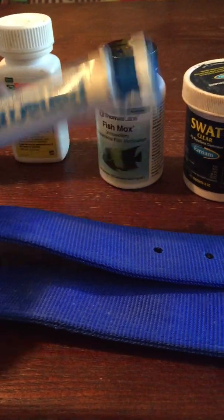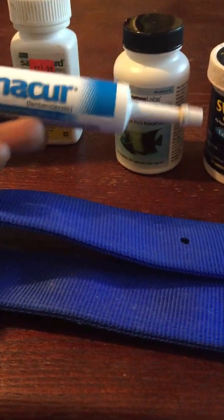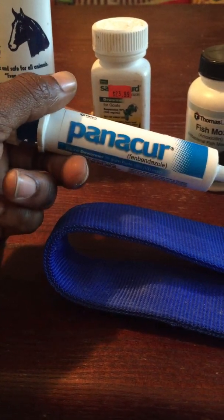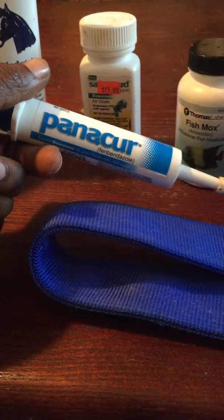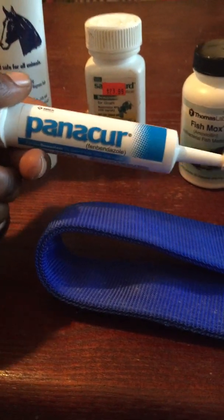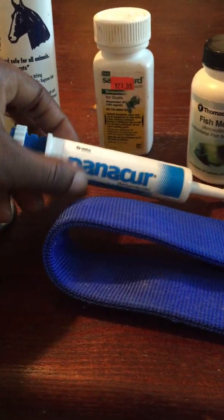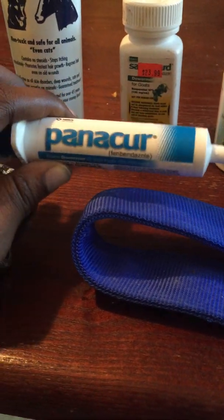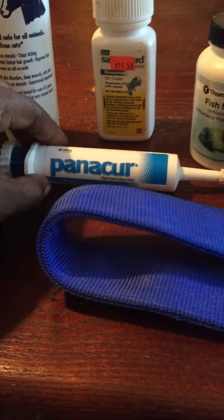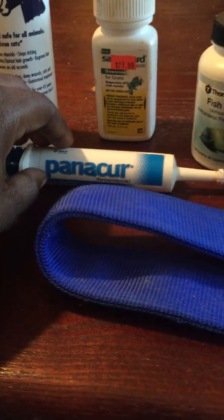And I use this one right here. I typically use this on my pups, and I use this on worms such as hookworms. A 3-day treatment of this, and if it's hookworms or anything like that, it should do the job, or you might want to take your hound to the vet.